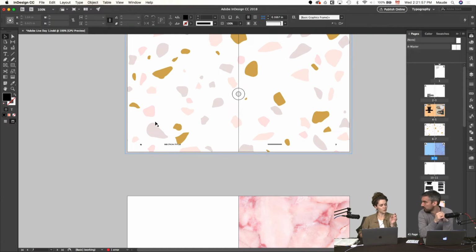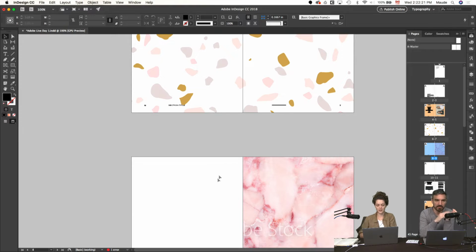It would be cool if for one frame you could have like 3 photos placed in the frame and then you switch it. Let's say you're doing a magazine. That could be a cool feature. A preview in the frame in Adobe, and then you switch. Yeah, because then you could have your copy on it. It could be a real preview. Oh, I see what you mean. We're going to have a suggestion box at the end for InDesign.